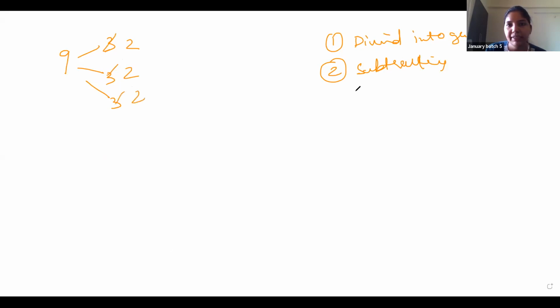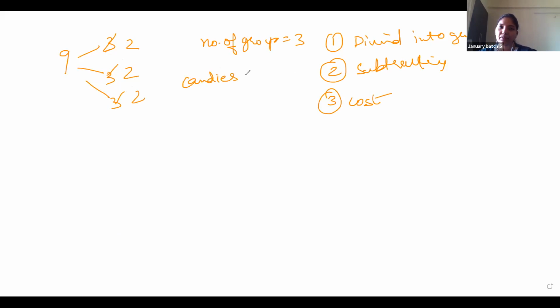Now calculating cost. How? Number of groups. Tell me guys, number of groups, if 3, how many candies will be crushed at this step? 3. That is equal to number of groups only, right? Because from every group, we are crushing 1 candy.